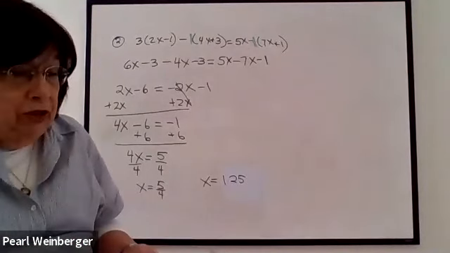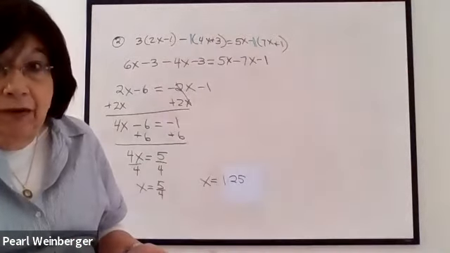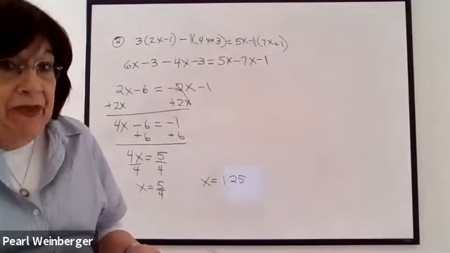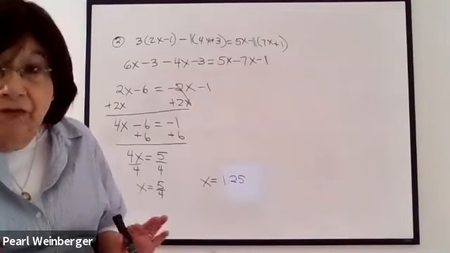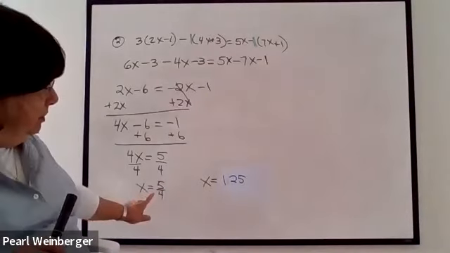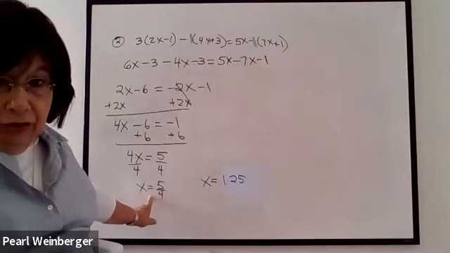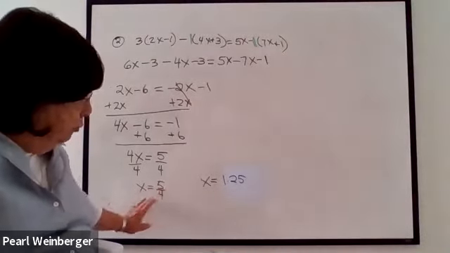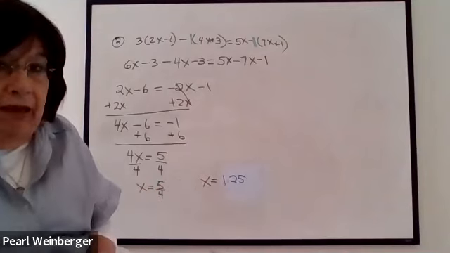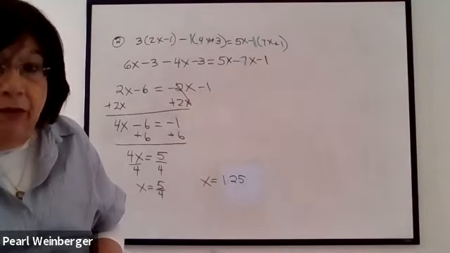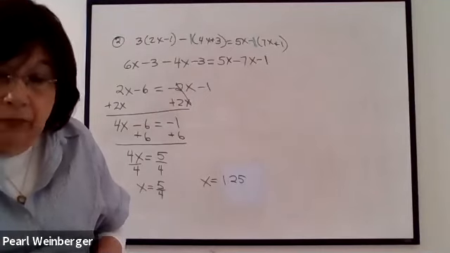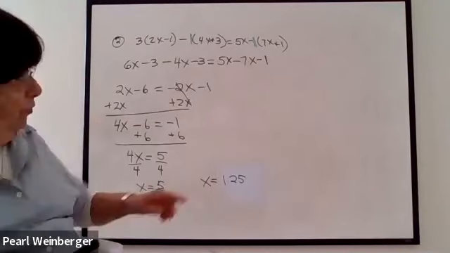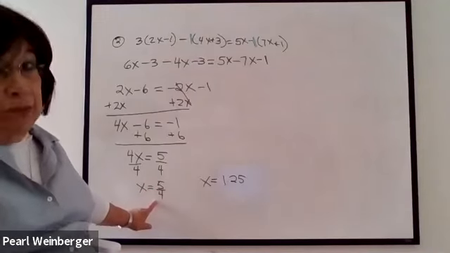Now, let me just mention that on, let's say, a midterm, which is going to be a multiple choice test, they won't give you both answers. They'll give you one of them. And the likelihood is they will give you the fractional answer. A fraction is usually more accurate than a decimal, though in this case, they're both equally correct and equally good answers.